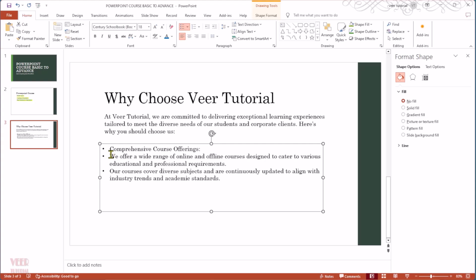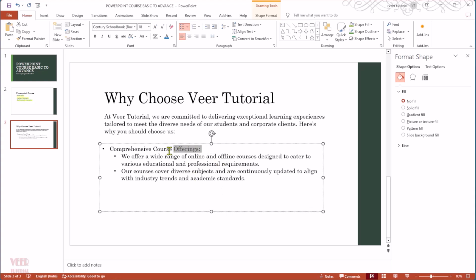But all sentences are coming on the first level, but I need to move these two sentences to my second level. So just click in front of this first sentence and press Tab. Similarly, press Tab. Now these two sentences move to the second level. But now there is a difference. We cannot distinguish between these headings.